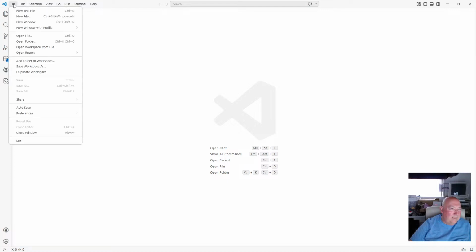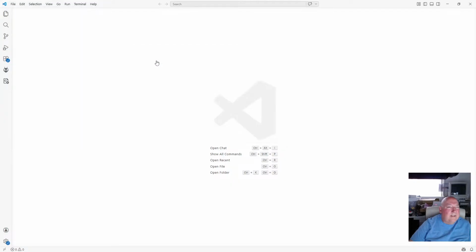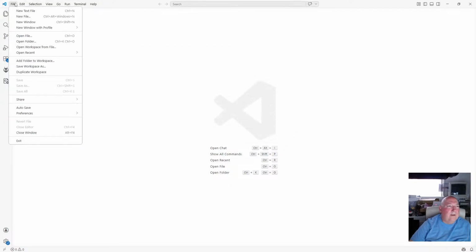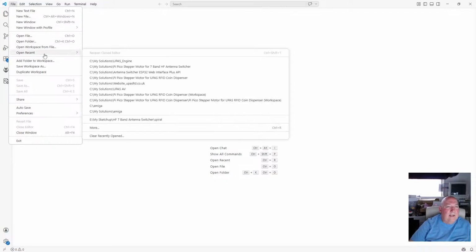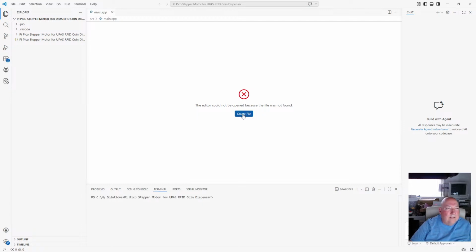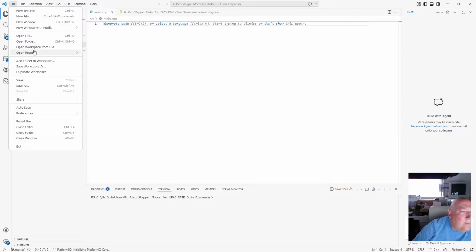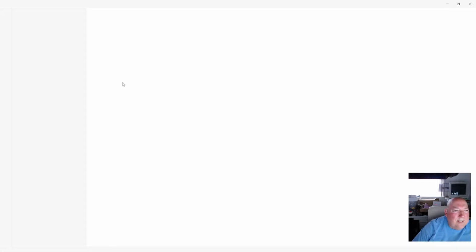So open the recent file. Right, 891 web interface. Is that the one, or is it that one? I can't remember which one I did now. Path does not exist, so I've probably got rid of that one. Right, so in here you should. Here's the Raspberry Pi Pico code, because the file was not found. Right, okay. Oh, it's there now. What have I done? Moved something? I don't know what I've done. Open recent. So anyway, I'll show you my UPass engine project, if that will load.